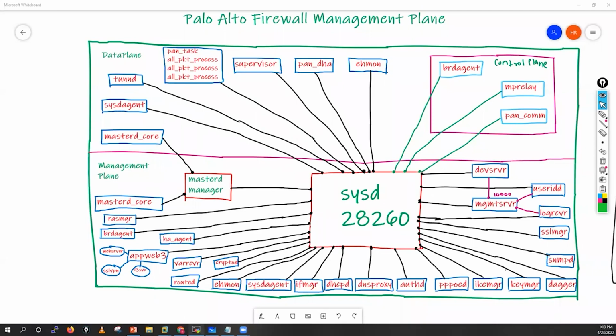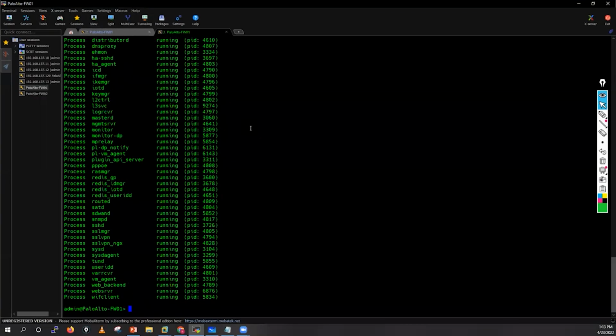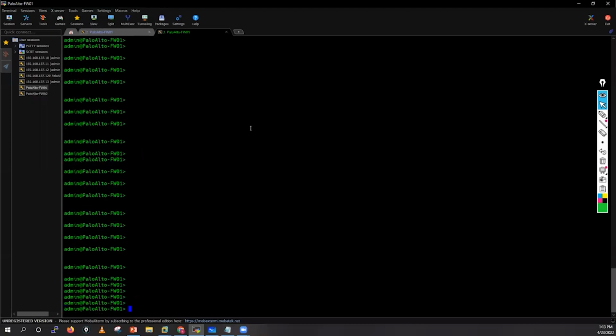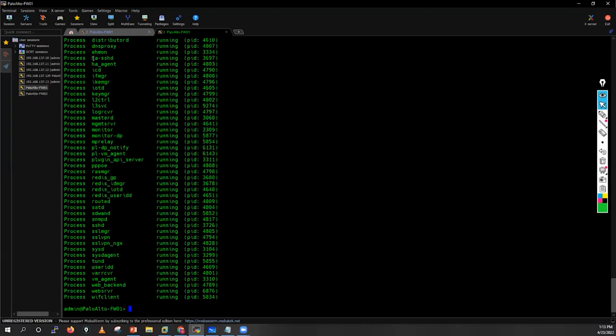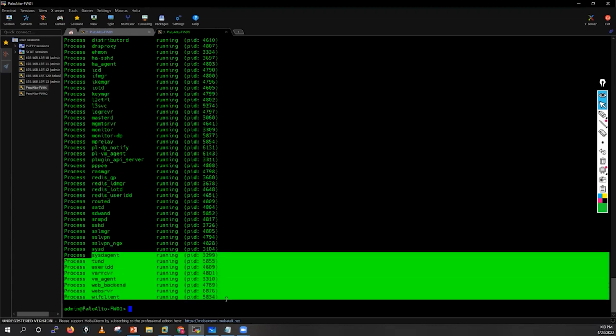Okay, so I have taken the SSH access of my firewall here. If you want to see what daemons we have in your Palo Alto firewall, run this command: system software status. You will be able to see all the daemons. We have the pan task daemon along with their process IDs, and the state is running, right? Here we can see all the daemons like HSSD, H agent, if manager, ICAM manager, key manager, right? User ID, tunnel D, sysd agent, system D, right? So many daemons are there.